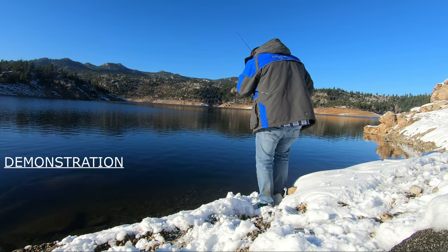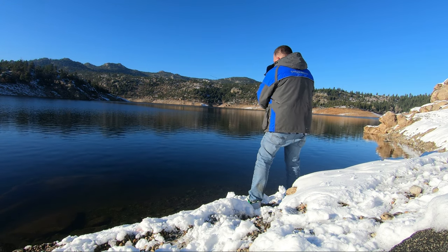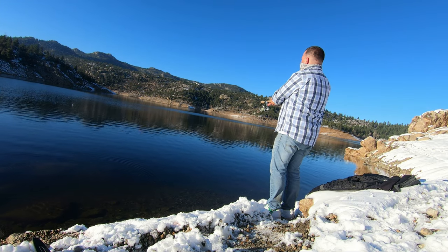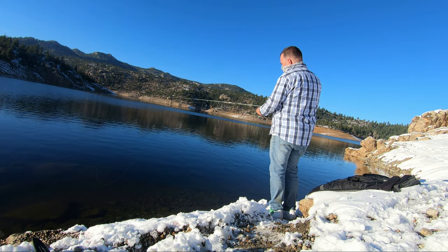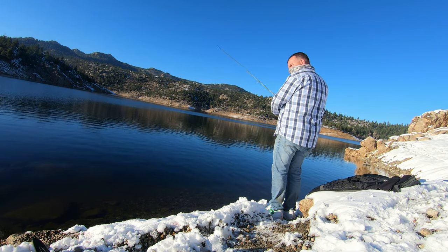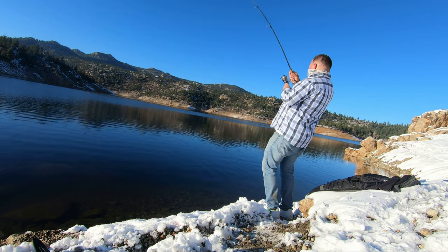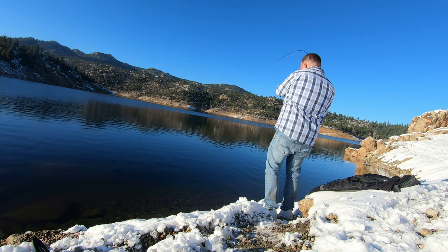There we go, so it's on the bottom. I'm tightening it up, hop, hop. Pop, pop, pop. Something jumped by that rock way over there. Oh man, way out there. See? They're still biting. I can't tell how big.